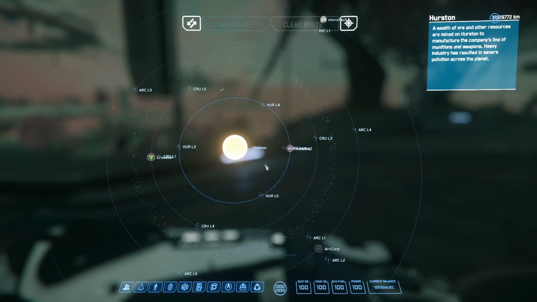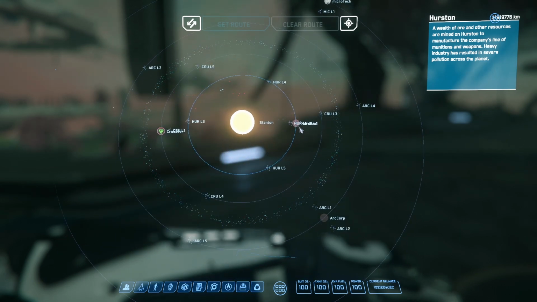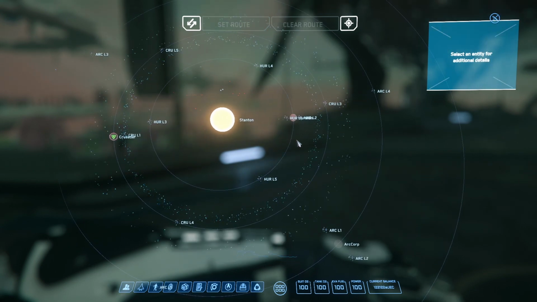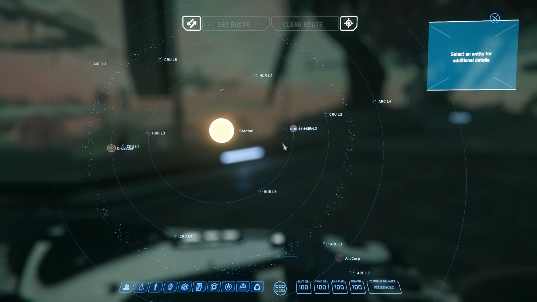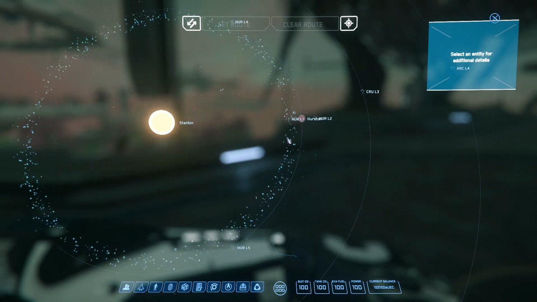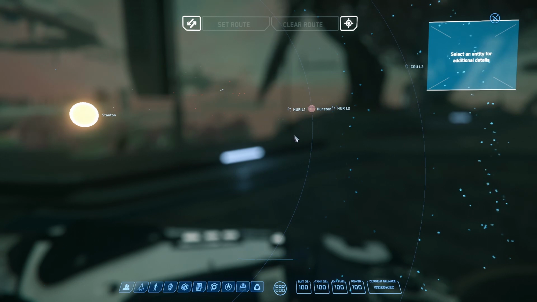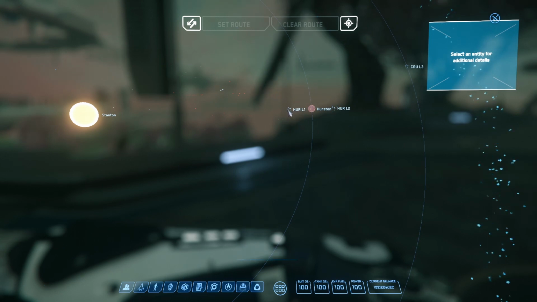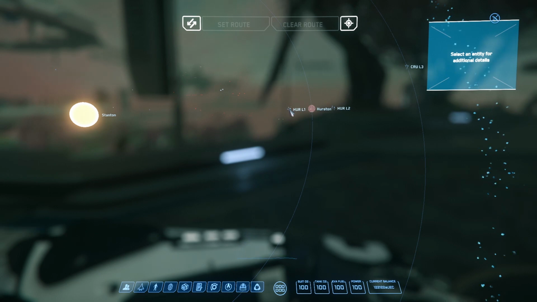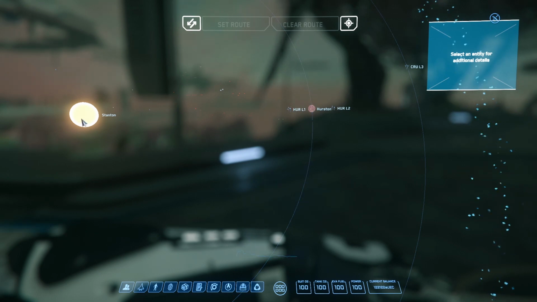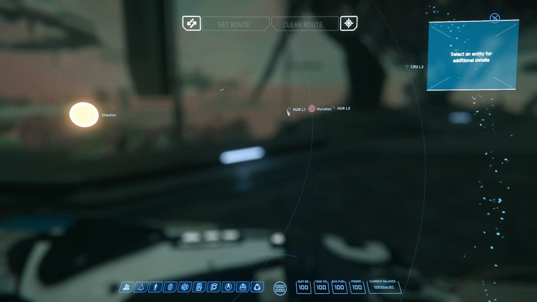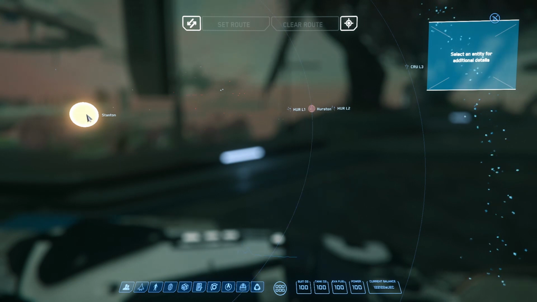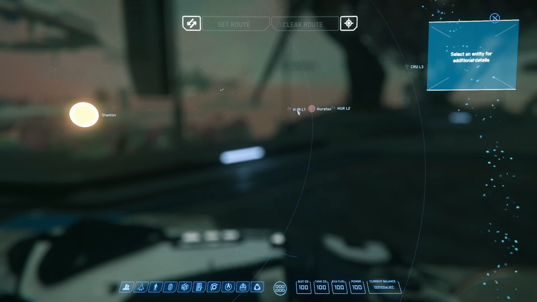But the others, like the prime examples, Hurston is a really great example. It's your classic sort of Lagrange point positions. Basically it's a balancing of the gravitational forces. This is where the forces balance between the planet Hurston and the star. I'm talking about gravitational forces between the planet and the star. So it's kind of like a little sweet spot sitting there. You're being pulled equally by the planet and equally by the star, and this is where you settle.